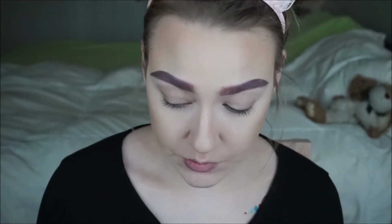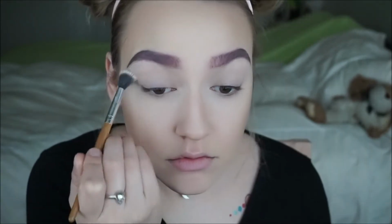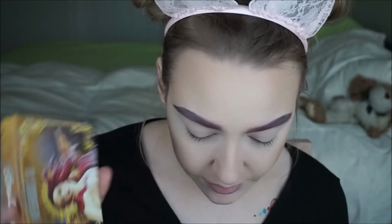So I'm just gonna start working on my eye makeup, which I really don't know what I'm gonna do. First, I'm just going to prime with my Shadow Insurance by Too Faced. Ready. I'm not really sure what palettes to use. I was thinking about doing something with my Venus 2 palette from Lancome. I mean, I have my Moonchild Glowkit. Let's face it, I'm gonna have to do something with that, obviously. And then I have Galaxy Chic, my BH Cosmetics palette.